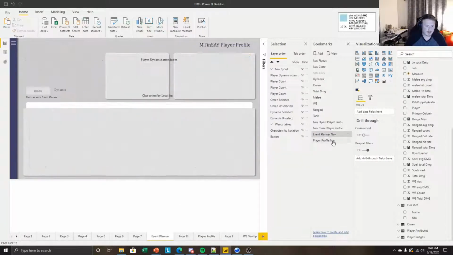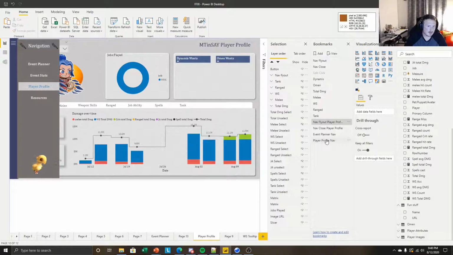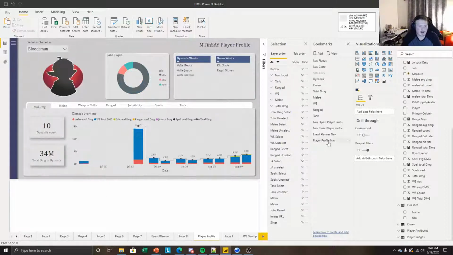So if we go event planner nav looks like that, player profile nav looks like that. If I pop this open and then hit that player profile nav again, it's going to close it because it's going to go to the state it was when we took that player profile nav bookmark. But it's ignoring this filter, so it's not going to return to Kariri there. It's not going to do anything at this point when we click it. And we can navigate away, navigate back, and it'll stay where we were.